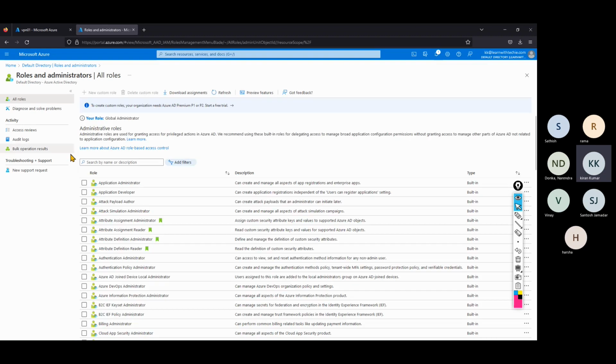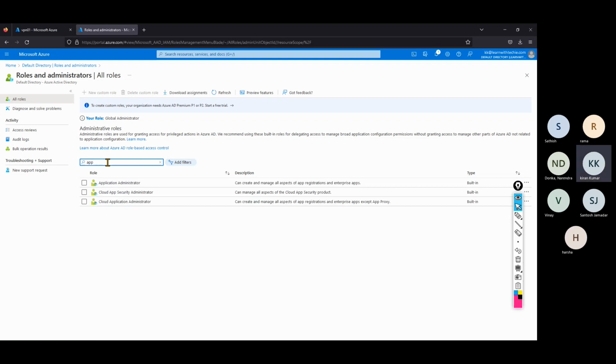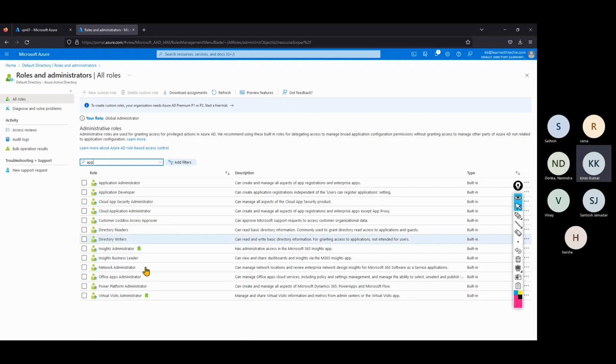Generally, if you go to the roles, you can see some application registration related roles should be there. Or global administrator, application administrator. These persons also can register. You can see app registration and enterprise apps. Such privileges are required. Or an application developer can create application registrations independent of the user, if the user can register application settings. These are the minimum privileges, or global administrator, a top level admin, can also do it.